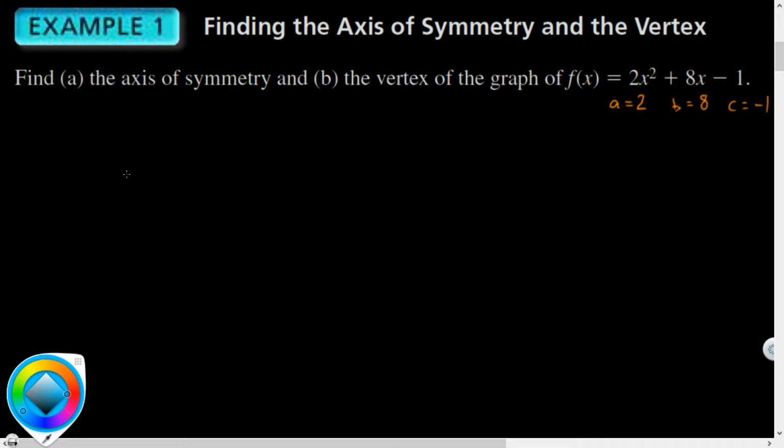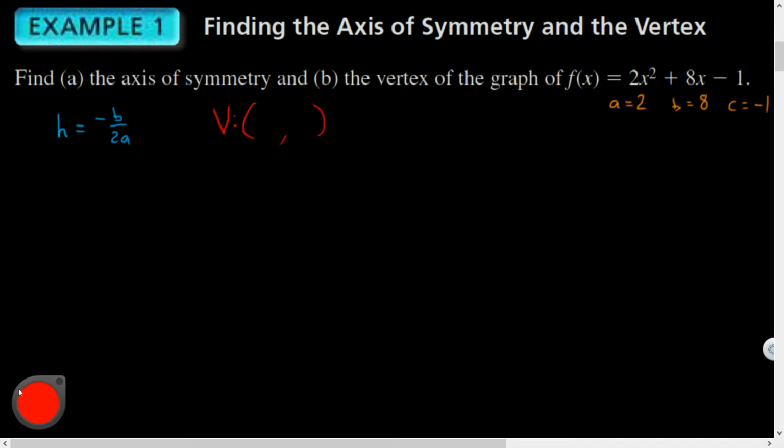In order to do that, I'm going to need my little formula, negative b over 2a. And you know what? I'm going to call this preemptively h, where we will refer to the vertex as h comma k, all right? And finding k is going to be tricky, but for h, they've given us a formula. Someday you'll see where that little formula came from, and it's kind of interesting.